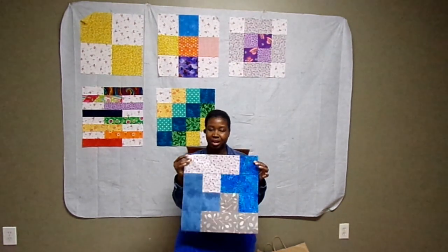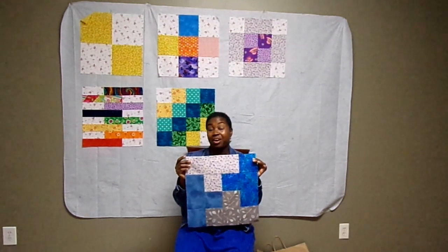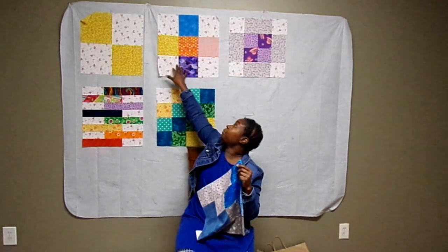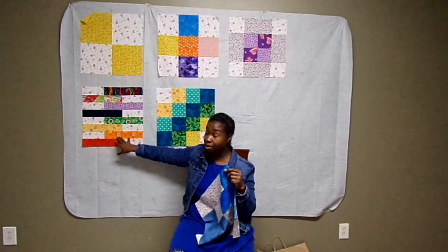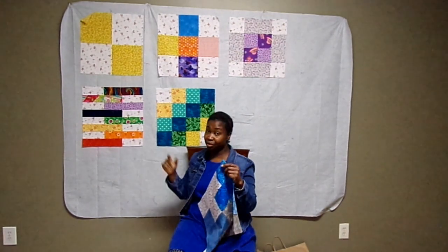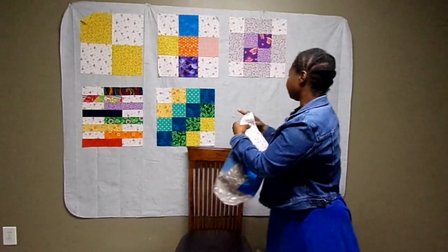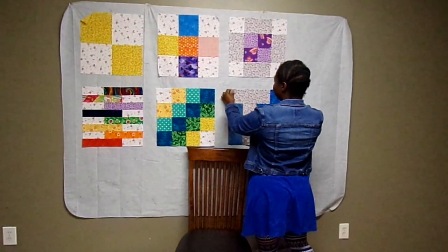I'm going to turn it this way. I like it a little bit better this way. And I'm ready to put it up on the wall with our other blocks. We have the four patch, the nine patch, the checker square. We have the keyboard block. We have fields of green. And now we have Roman Tees. So let's put this up. And I think it's going to be good in the quilt.